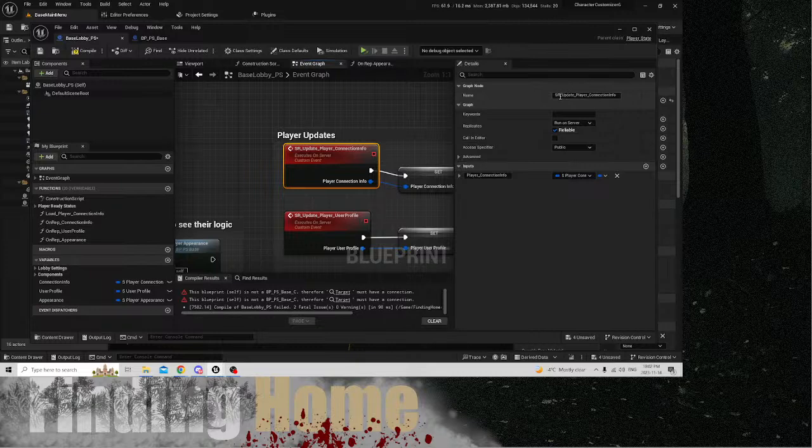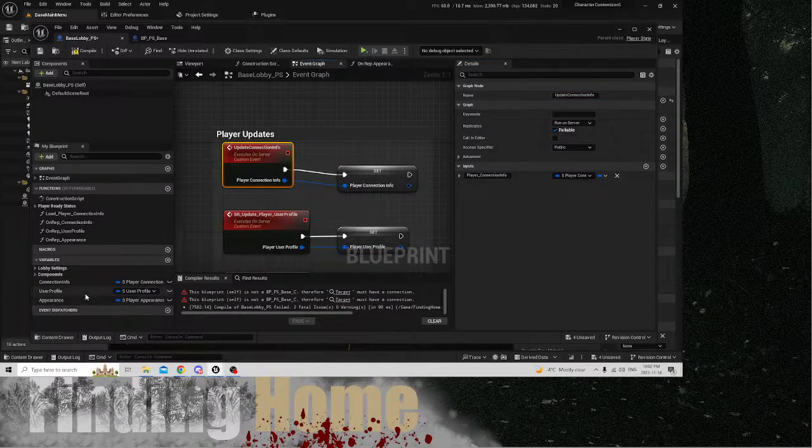So custom events on server. It says execute on server. Update. We don't need player. Contact information.